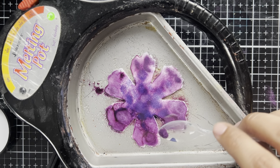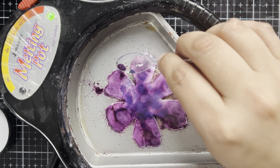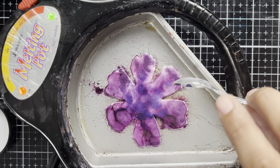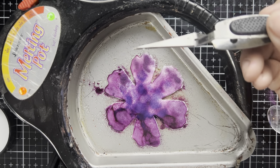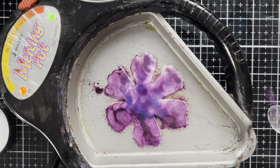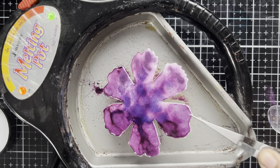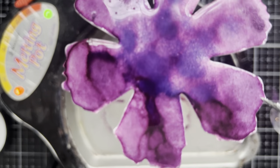We're just about there. I'm just trying to cover up some of these white edges. That is looking so good. Now I'm really happy with the flower. This is hot — it is called the melting pot for a reason. So to get this lovely flower out of here, I have the Sizzix Squeezers. I'm just going to take a point on that flower and lift that right out of the melting pot. We've got some beautiful dimension going on here.